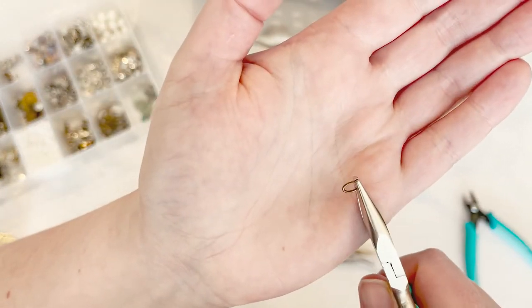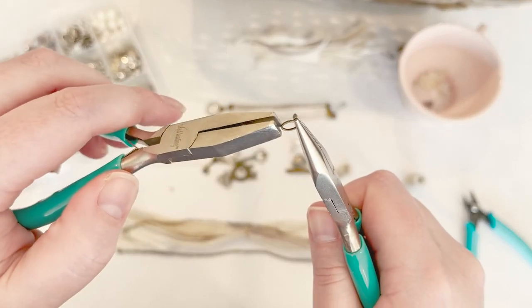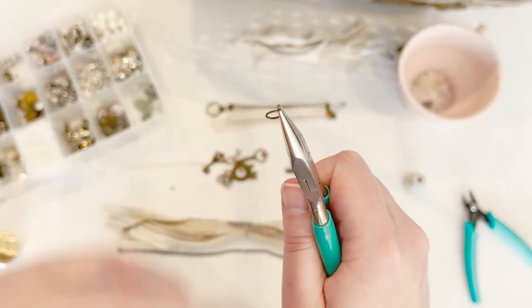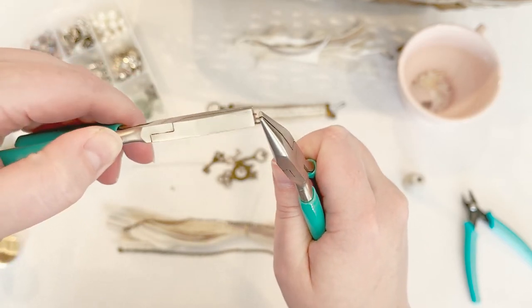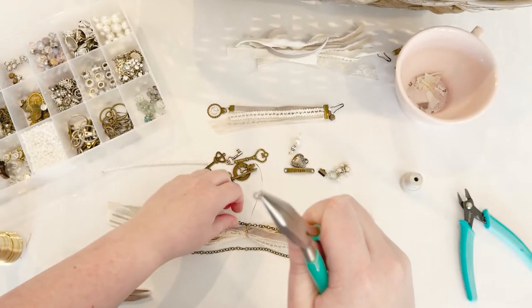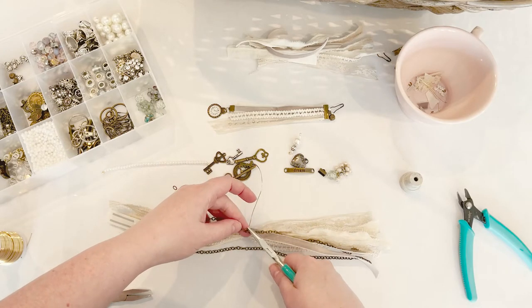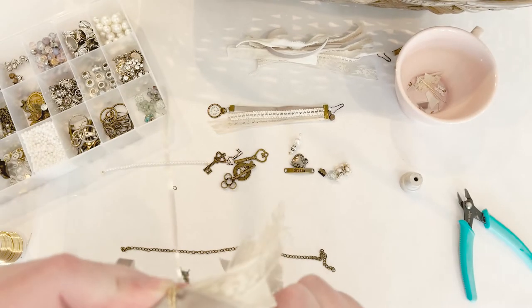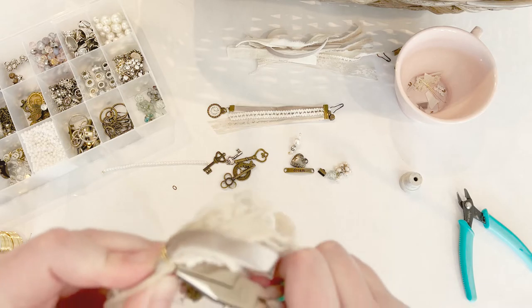Okay, so you can see there's a little slit already in the jump ring. So what you wanna do is take your pliers and pull one plier to you and the other plier away from you like this. And it's gonna open it right up. Your instinct is to try and pull them apart, but you will never get that thing back together. So then I'm just gonna slide my chain on there. And then I'm gonna slide my chain around the wire and slip it up in there.